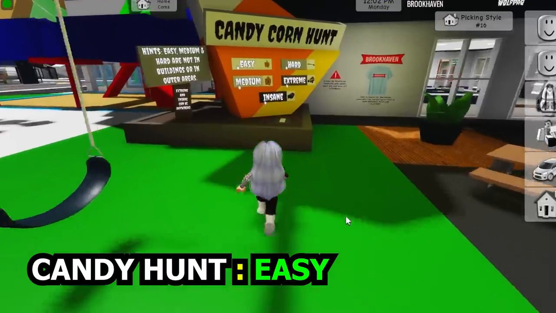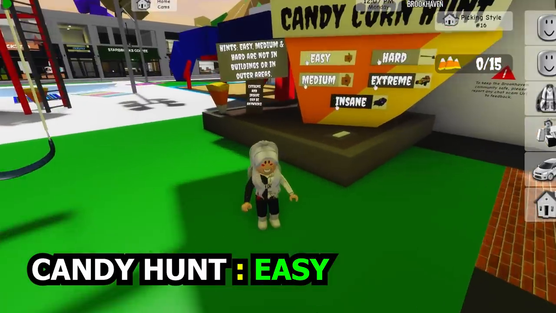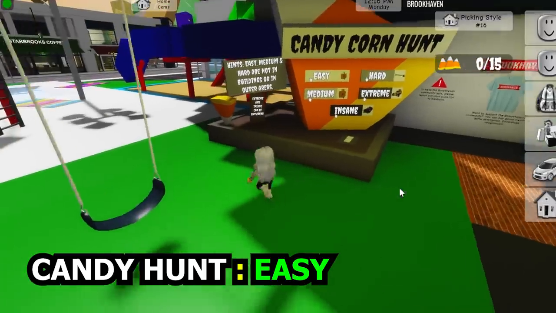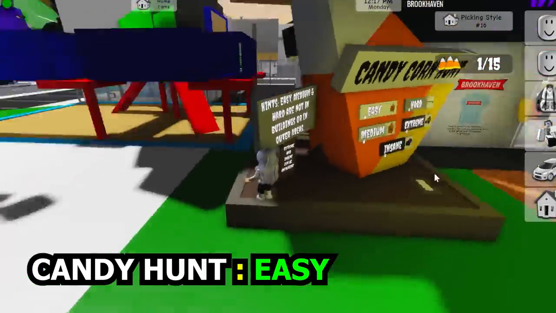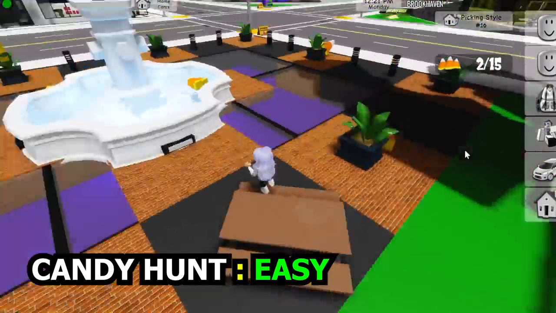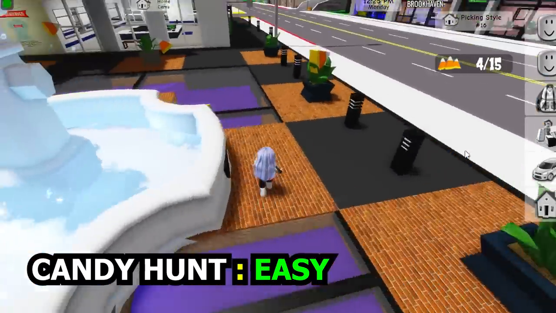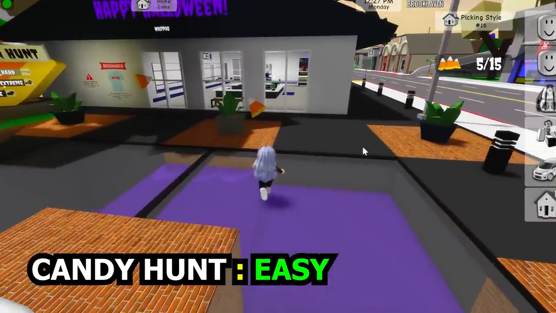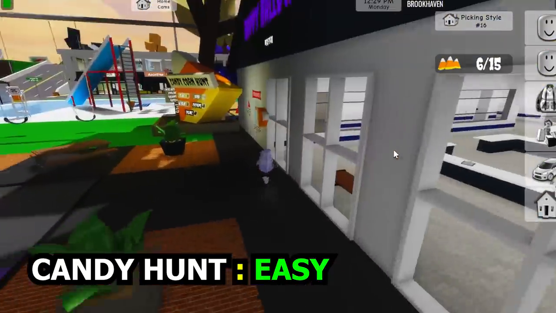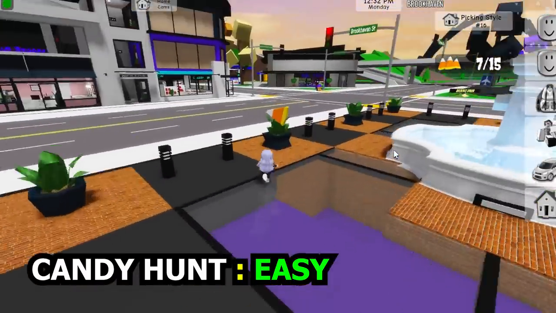Let's go! Alright, so I'm gonna do easy first. We're gonna do bit by bit so you guys can see where we're going. Alright, let's go! So we gotta collect 15. The first one is right here. Yeah, we got one. This one's crazy. Two. Three. Four. Five. Next. This is gonna be fast. Six. Seven. Let's see if we can complete it as fast as we can.